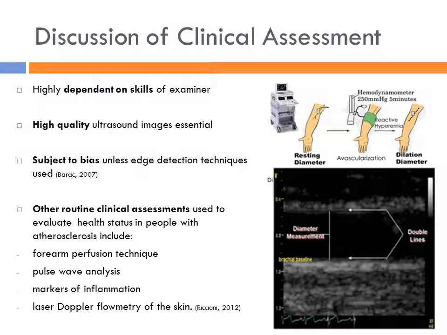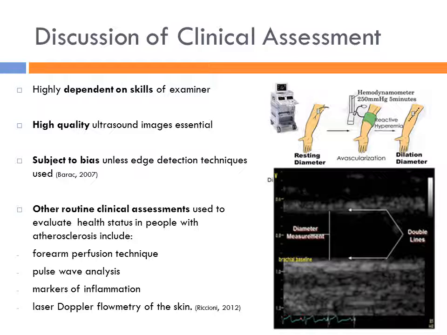This technique is highly dependent on the skills of the examiner and high-quality ultrasound images. For accurate analysis, several months of training by experienced individuals combined with continuous performance is mandatory. This will increase the optimal quality and consistency of the data. The image interpretation is also subject to bias, unless edge detection techniques are used for measurement of vessel diameter at critical time points.